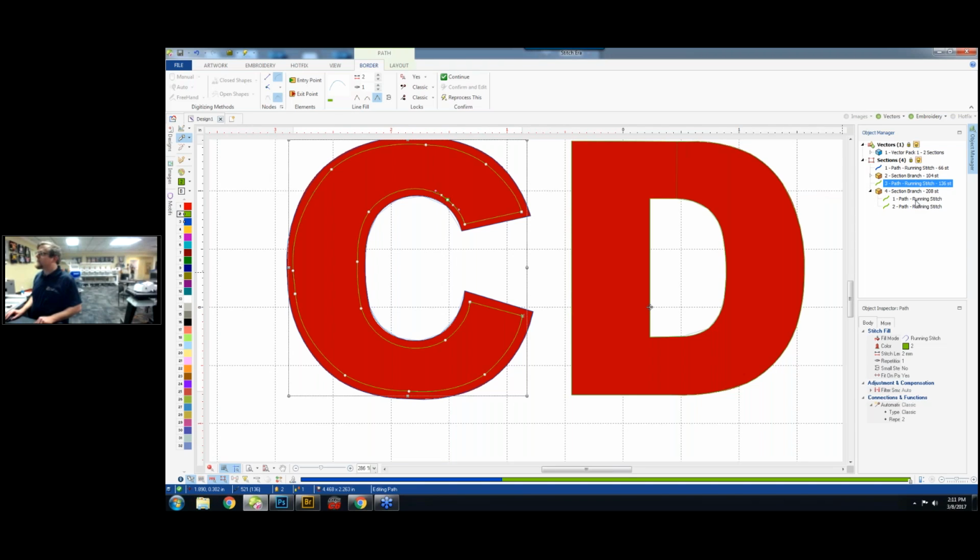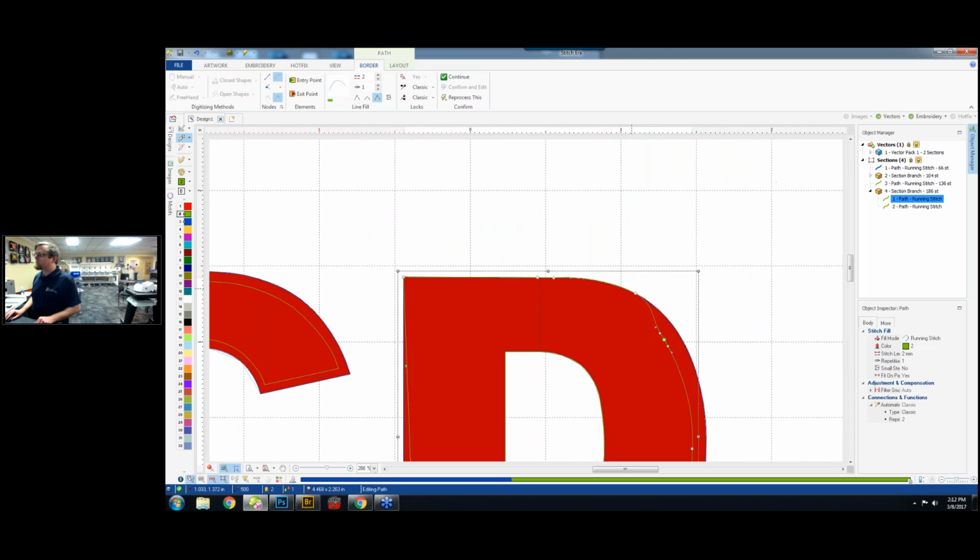We'll open it up so we can select them individually. We'll do the exact same thing on that one. We'll just bring in these points a little bit. That way when it sews, we have that tack down stitch. And remember, this is all going to be covered up with the actual border stitch, or the part that goes around it when it's done, so long as it actually covers it up. And we'll go over that when we get there.